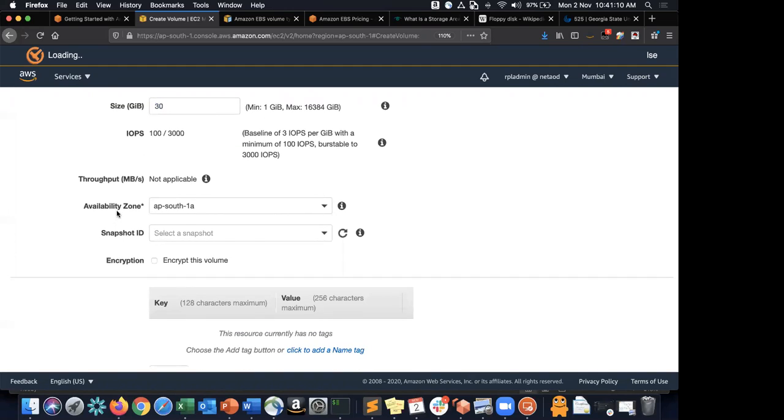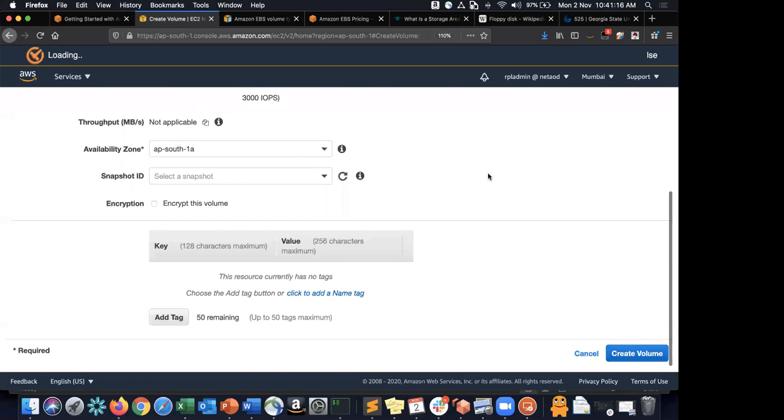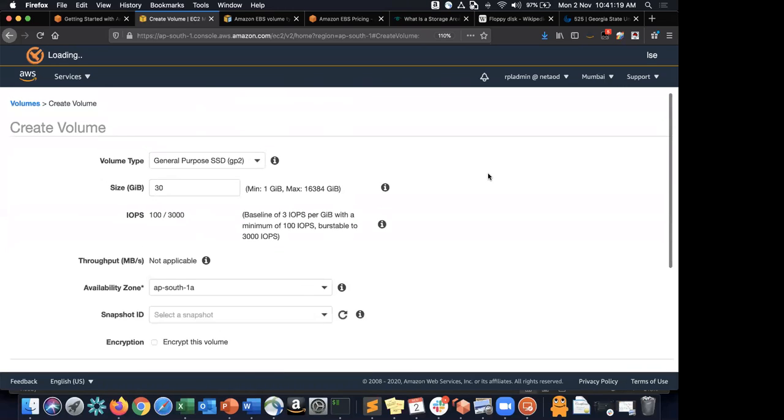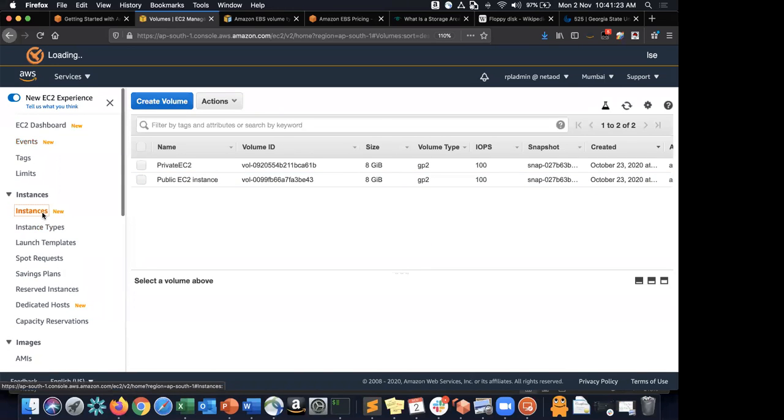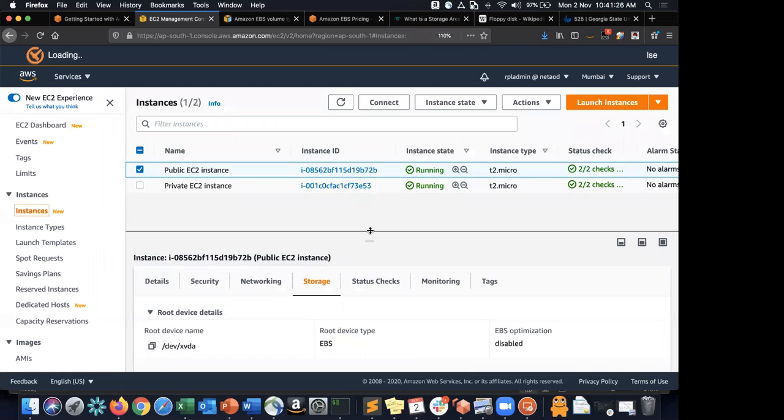Then in availability zone, you can specify which availability zone you want that to be provisioned in. Let me go back and see what the EC2 instance availability zone is, because you have to provision the volume in the same availability zone. You can't take one volume provisioned in one availability zone and attach it to an EC2 instance in another availability zone, because the latency will be higher. If it is in the same availability zone, it is in the same data center, correct?